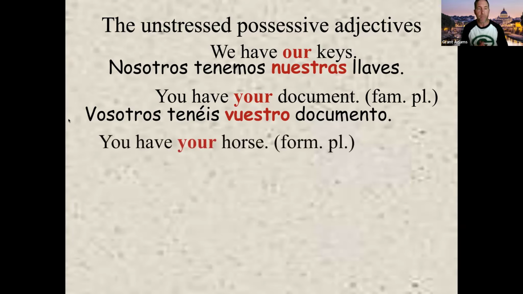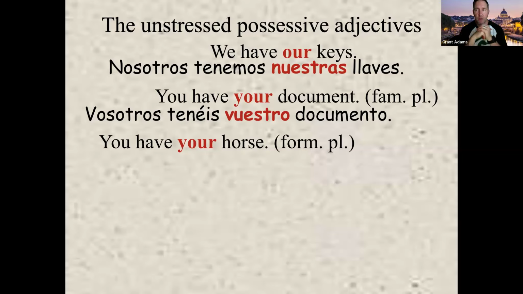Excelente. Siguiente. You have your horse. Now, you're with your, let's use buddies, but you're in California now. You're in this side of the world. No, you don't need to use vosotros, but you do have to use the plural form of you guys. Oh, horses, caballo, caballo. Se dice caballo. You have your horse. You guys technically have your horse. I want you to say it like that. You guys have your horse.